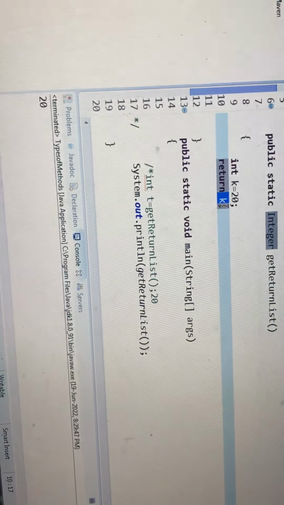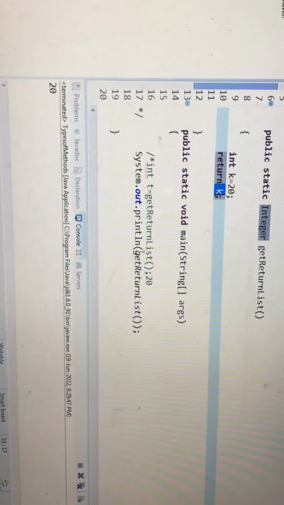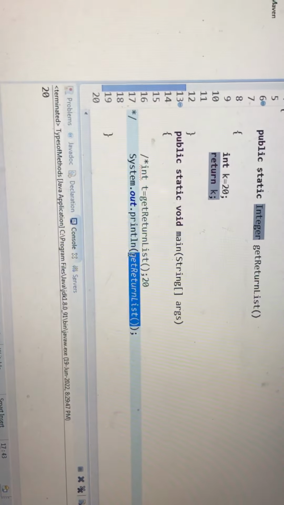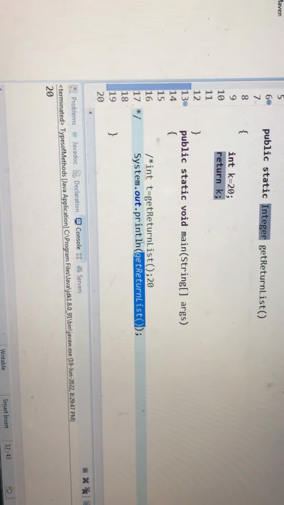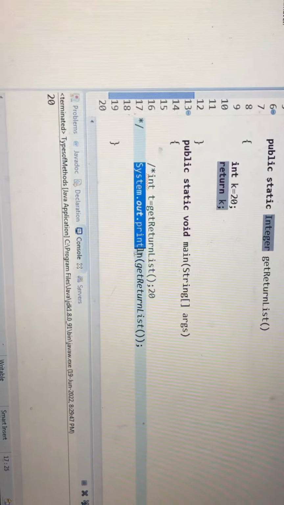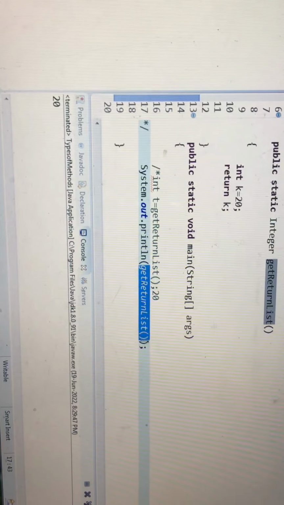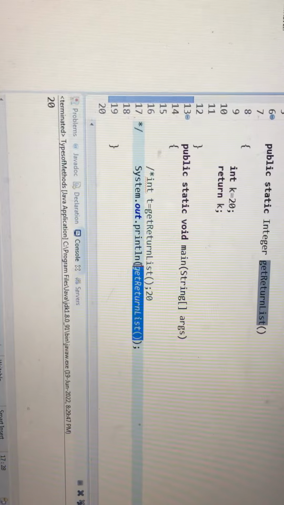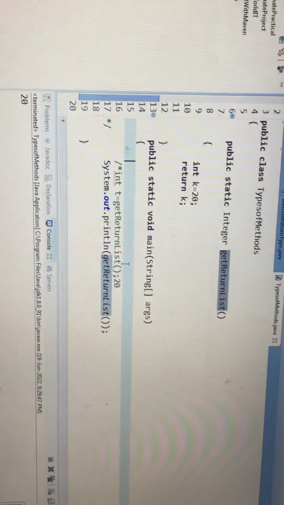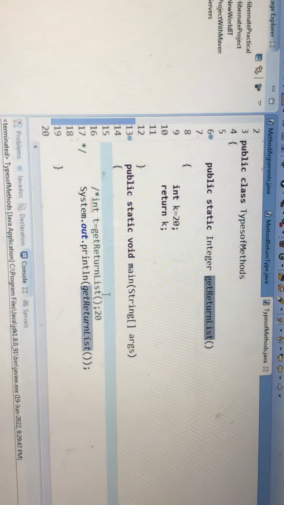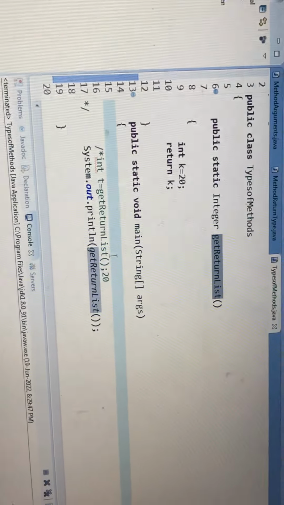I haven't given the conclusion about why I kept only this one type. Printing the entire method in this console will not be possible for a collection type, because a collection will return a list of elements. If we want to print only particular values, then we need to use getters, setters and so on. In upcoming classes I will tell you. We also need to use iterators in collections.